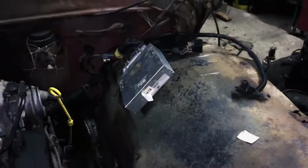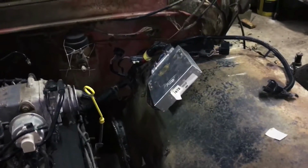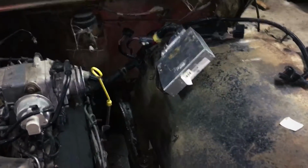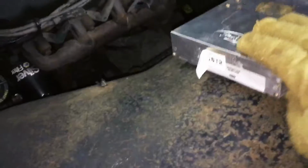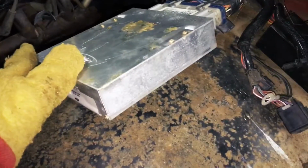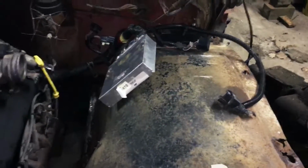I think this is where it's gonna end today. As you guys saw, I got the tranny cross mount done and put in. This is gonna sit somewhere right in here. This is the big computer, ECU, whatever you want to call it. I'll end up probably making my own little mount for it out of something. So it's getting colder, I should say. So I'm gonna pack it up for the night, and that's probably where that's gonna sit.